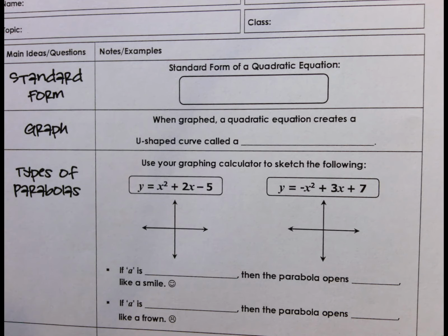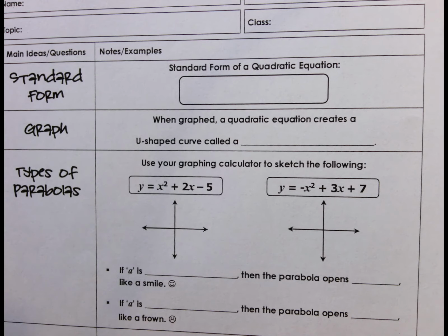So remember at the very beginning of the year we talked about the four families that we were going to focus on this year. We talked about absolute value, we talked about linear, we talked about exponential, and the one that we haven't really covered yet is quadratic. So we're going to talk about it. We're going to go through several types of notes and things. So we're just going to get started on this today.